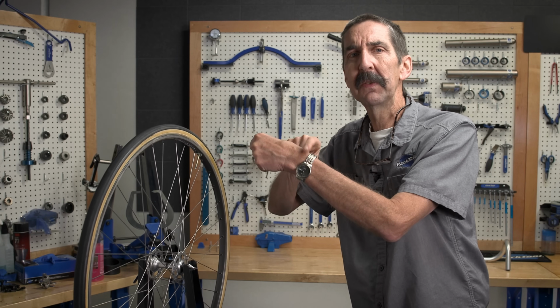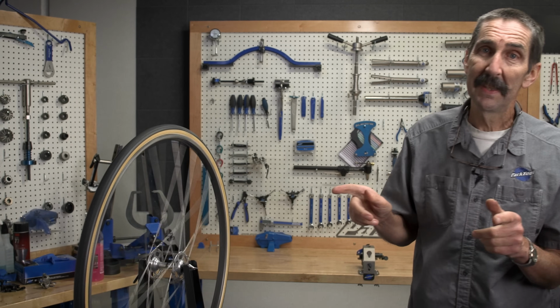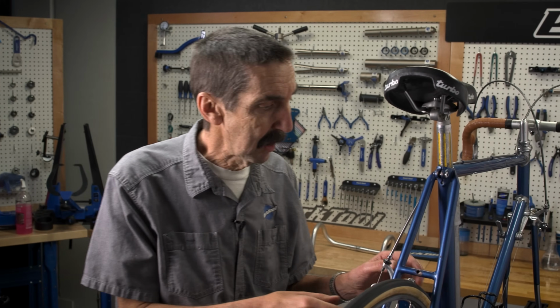Now, one more ingredient. Give it the gift of time. 12 hours, let it dry before riding. 24 is better. Even a few days, even better. Now, we will have the ride of champions. But before we get this thing to go, go, go, we had better work on the slow, slow, slow.